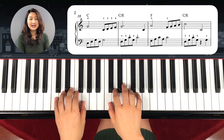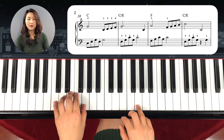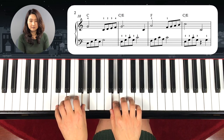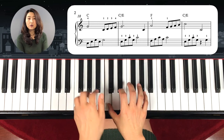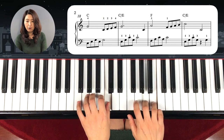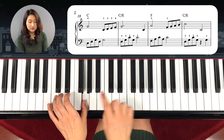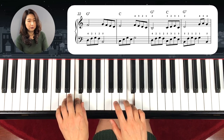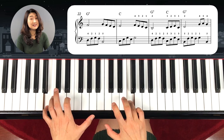Okay, now let's start the second page. G, start with finger number 4. Now left hand is the C chord. 1, 2, 3, go. And then the left hand again, C chord. 1, 2, and then let it go, so that your right hand can play it. 7th chord. 1, 2, 3, 4. And here, instead of coming down to D, we go to B. So remember, this is kind of confusing.